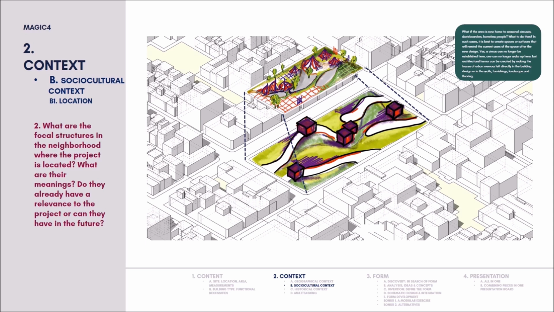What to do then? In such cases, it is best to create spaces or surfaces that will remind the current users of the space after the new design. Yes, a circus tent can no longer be here, one can no longer wake up here, but architectural humor can be created by making the traces of urban memory felt directly in the building design or in the walls, furnishings, landscape and flooring.